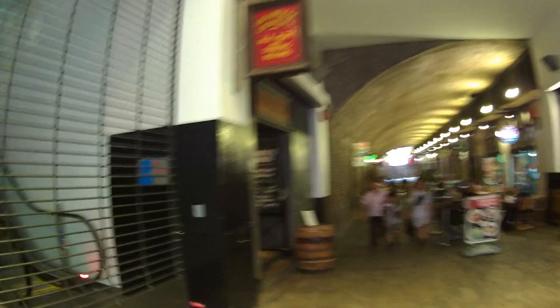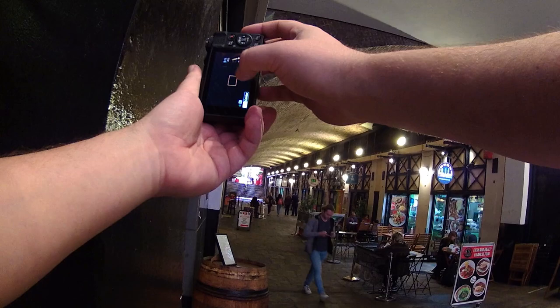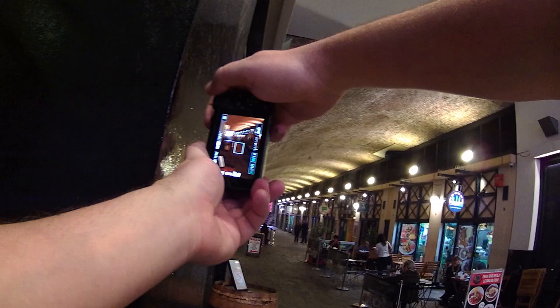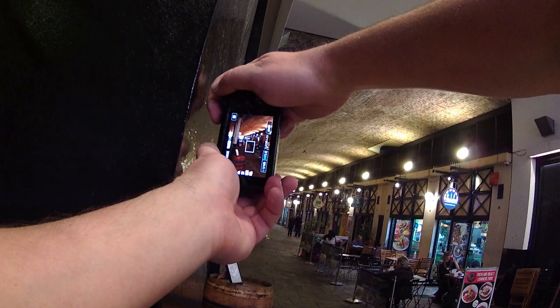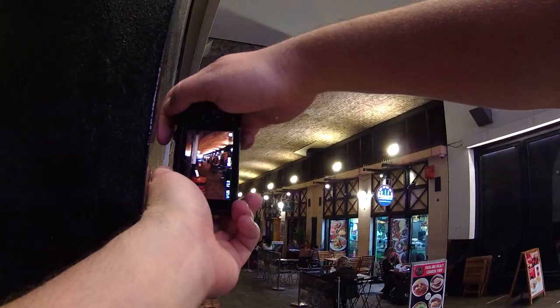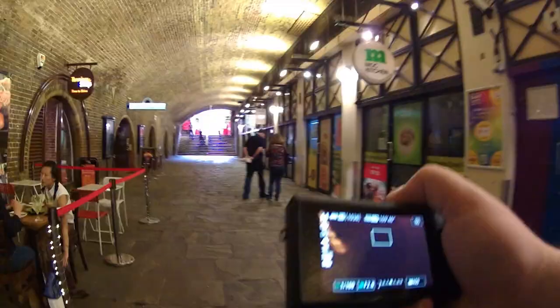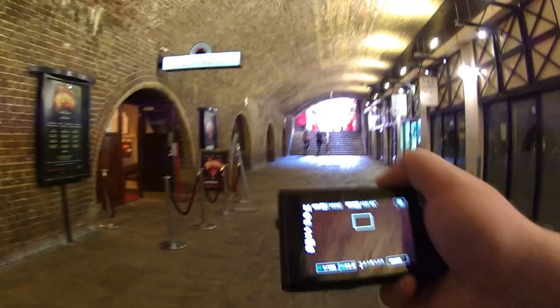There's an awesome little passageway down here. This is pretty sweet — but it's actually quite dark. We need to bring the ISO up to about 400, bring the f-stop down as much as it will go, and bring the shutter speed up to about 1/125. Zoom out a little bit to get most of it in. It's so weird holding this because it's so small — it almost feels like I'm not carrying anything. Let's get the background as much as we can and focus on that. That's pretty sick. I want to note that the autofocus on this is a little bit touchy — it seems to try to take over for you and imagine what you want in focus.